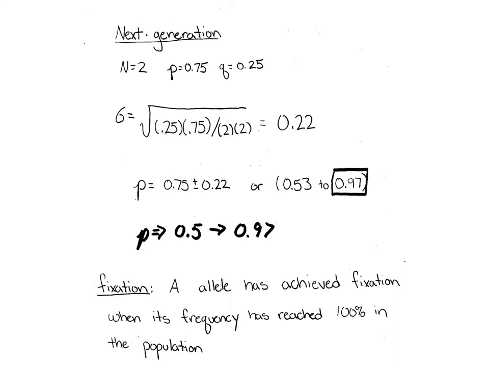If that happened again, there is even a chance, and not that small of a chance, that you could have the A1 allele going to fixation in a matter of 2 or 3 generations with that small sample size. When we say fixation, we're talking about an allele going to a frequency of 100% in a population, or the opposite allele going to a frequency of 0%. That gene becomes fixed for that version of the gene, that allele, at 100%, or the other allele gets weeded out of the population.